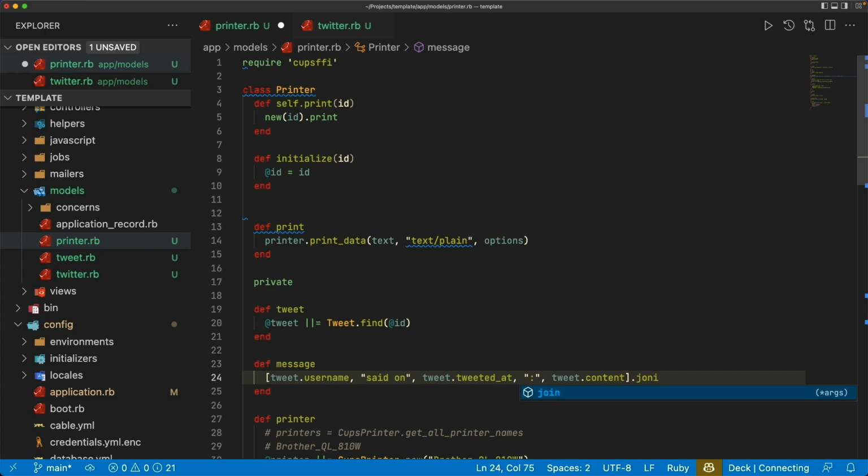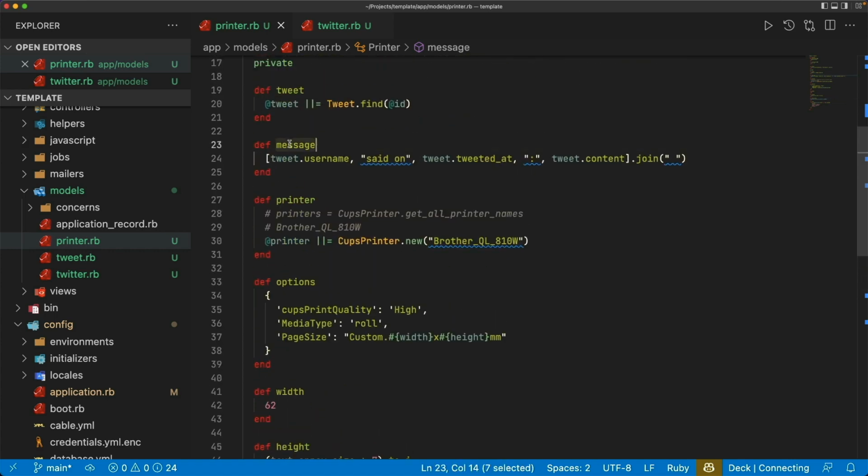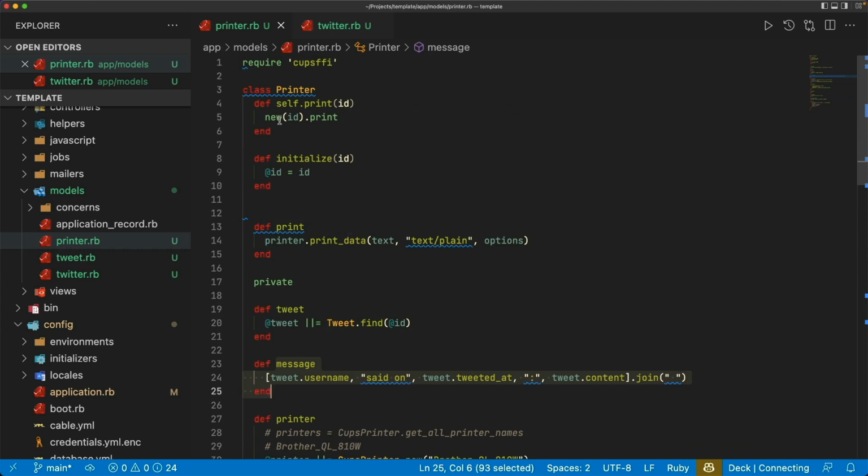We can join all of this with a blank space, and then in the text array, instead of calling the message with the instance variable, since that's not something that's getting passed into this object, we just have our message, which would then be calculated here. And so this printer method could start coming in with a bunch of different things. So what I want to do is add some kind of break on here.